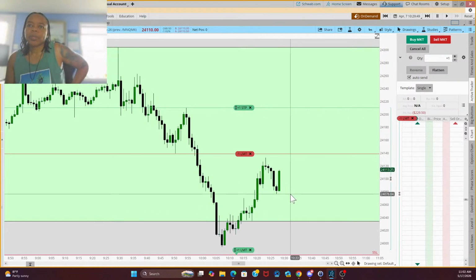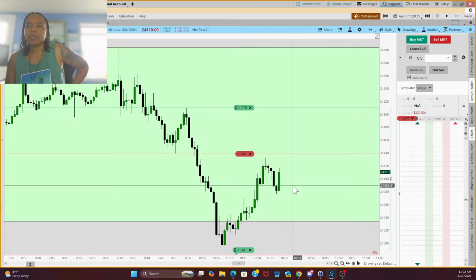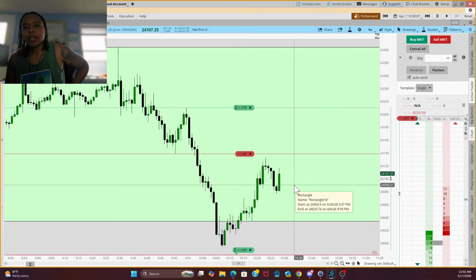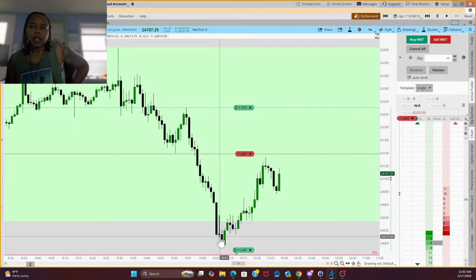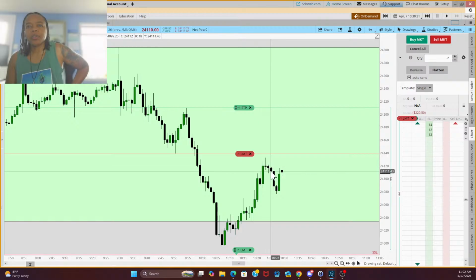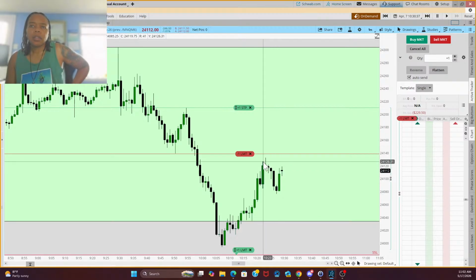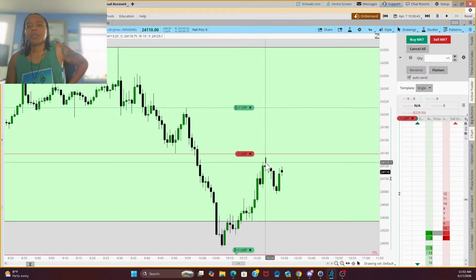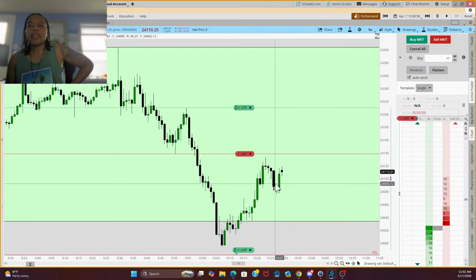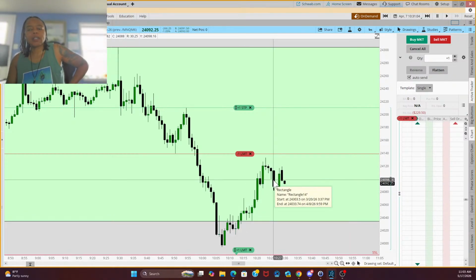If they of course drop here, then we can absolutely grab an inversion or a continuation entry from here. But a lot of times when they come up into that 5-minute fair value gap, I prefer a more aggressive move. I don't like these 1, 2, 3 tiny candles. I would like the first one to just be, bam, drop, and then I'll take that because that's engulfing. It does the job.